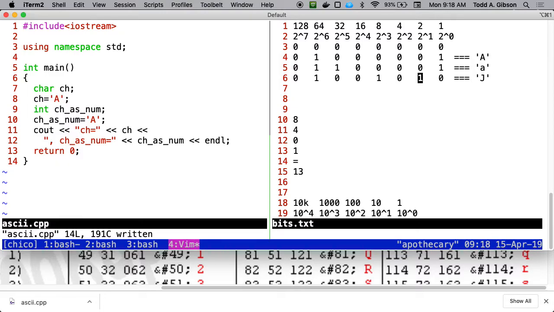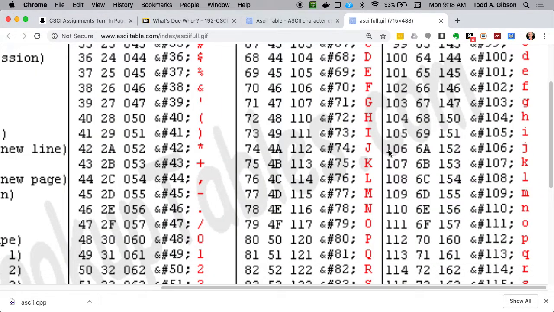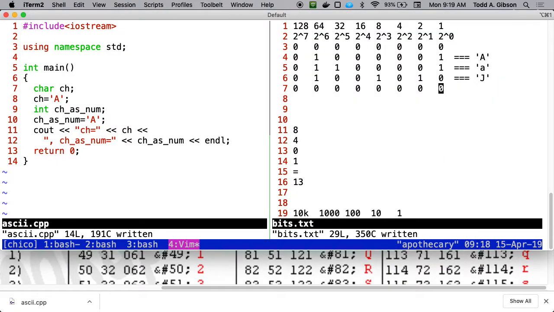Oh, like that. Okay. And then if I look at lowercase j, that's going to be 106. So let me do this. 106. 64, 32.